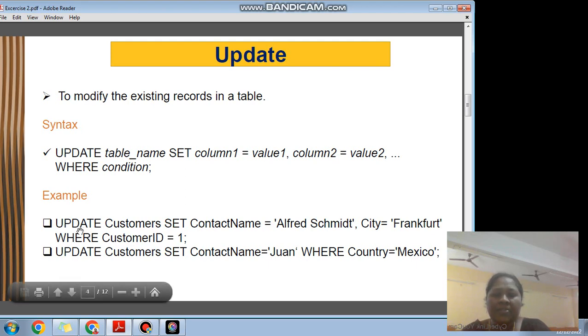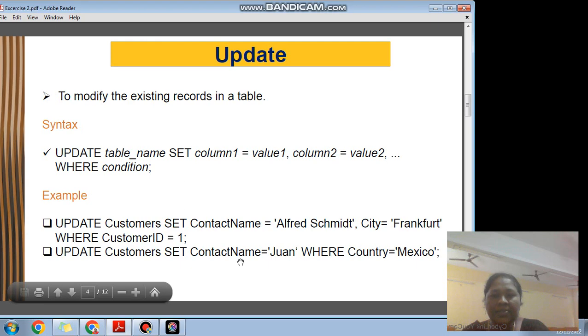So the example is given here: update customers, this is the table name. Set contact name as Alfred, where customer ID is 1. Previously any name might have been entered, but now it is going to be updated with these two details, the contact name and the city details.